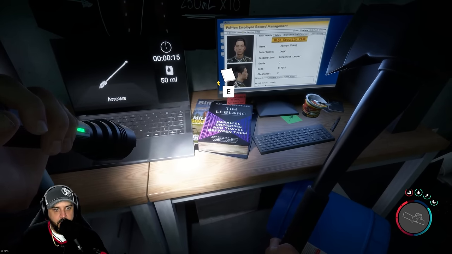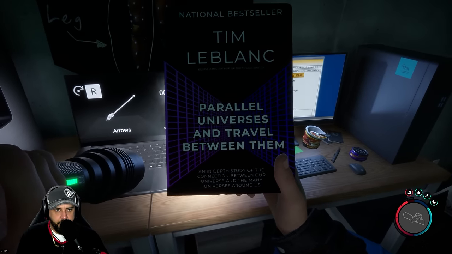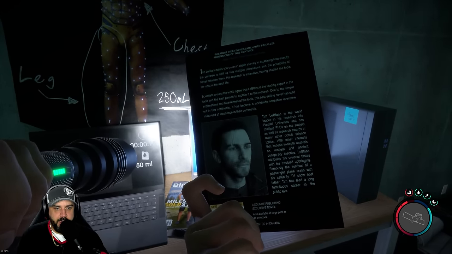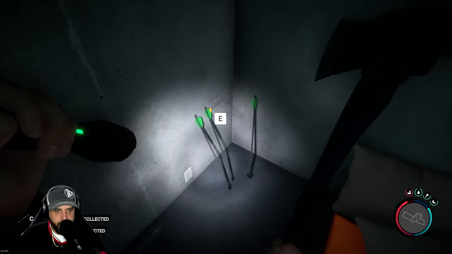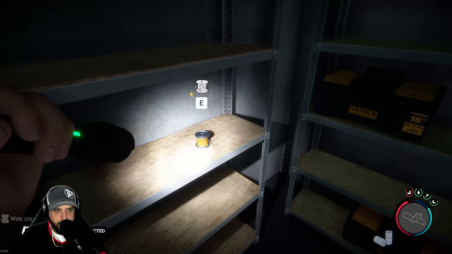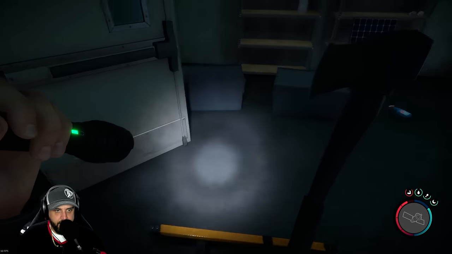Tim LeBlanc. Parallel universe and travel between them. Interesting. Good old Tim LeBlanc. A real man. Nice book. It's really thick. Okay, let's gather up. We need that crossbow. We need it bad. A lot of stuff down here. Batteries.